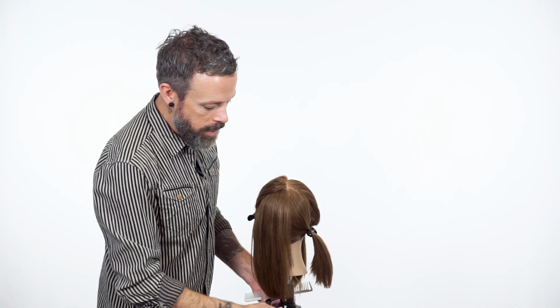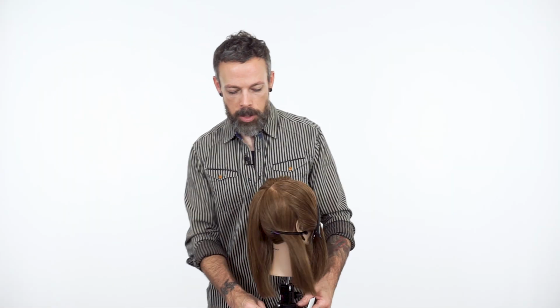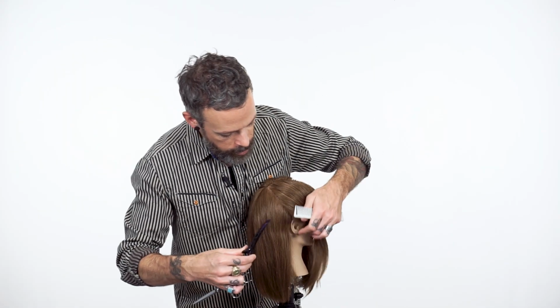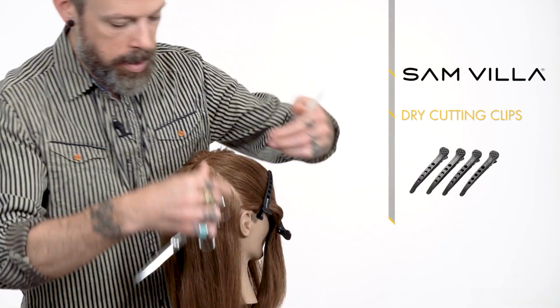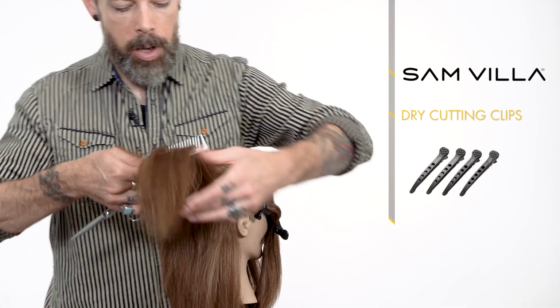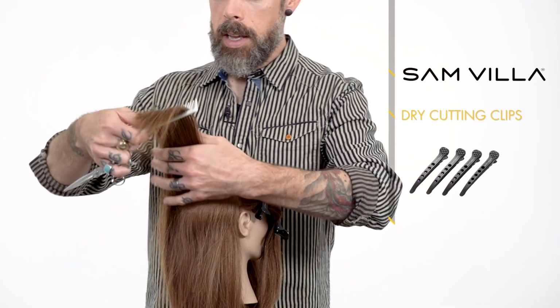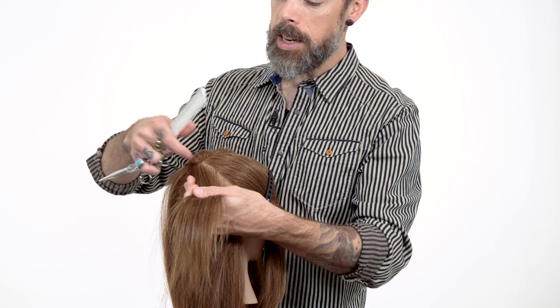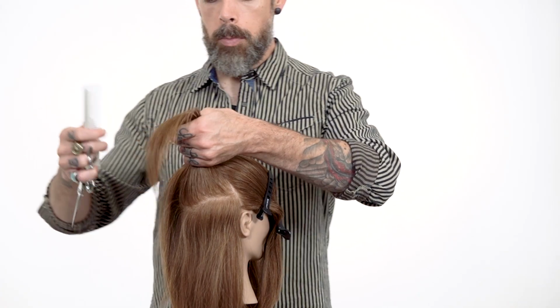So let's go to the back left quadrant. We'll take our clip out. We'll add that to the front, just keep it nice and secure. Take our section across the occipital there. We're going to go ahead and pick up just a little bit of the other side, but make sure that you're picking up a piece of the other side of the crown because that's your guiding point.